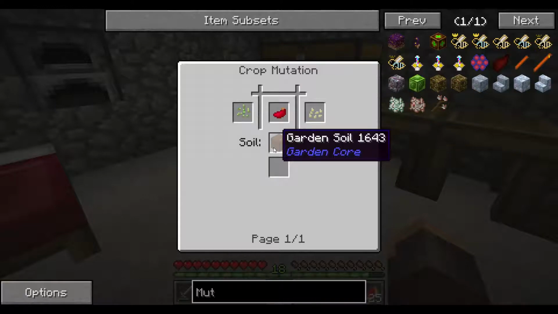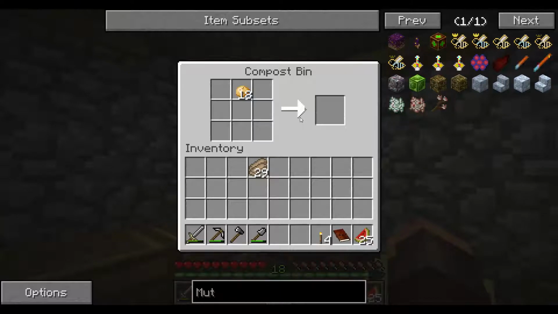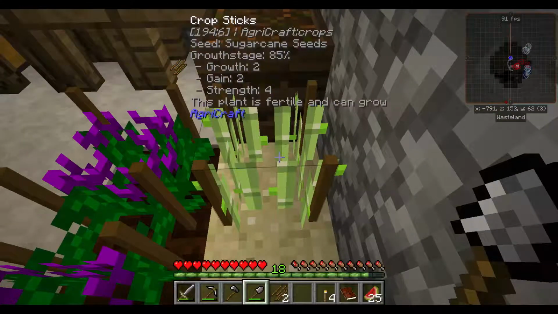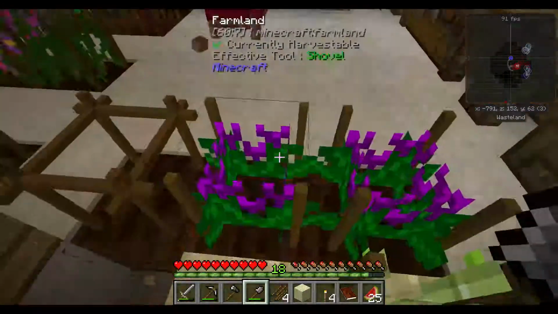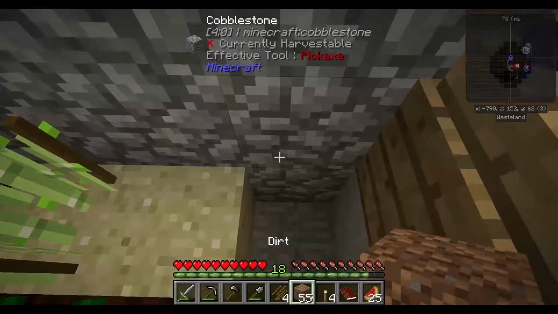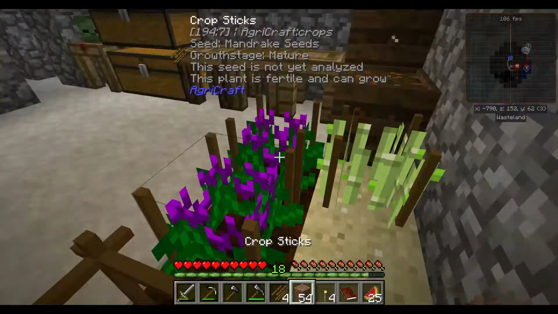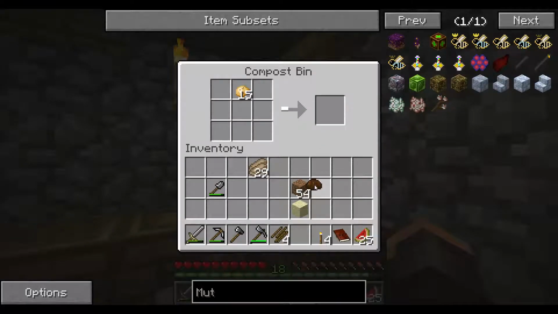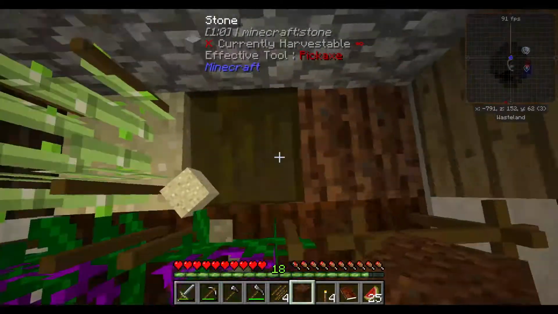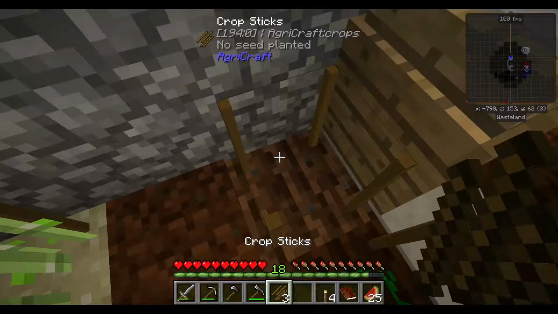Right, okay, so I need to actually wait for the garden soil. Do we have one yet? We're very close. We might be able to get this sorted. So, let's break this and this. That's almost grown. So, let's grab a little bit of dirt. And that can go there. Cool. And there's this compost. Awesome. Garden soil. And that will leak my water out, but never mind. And then that can go there.